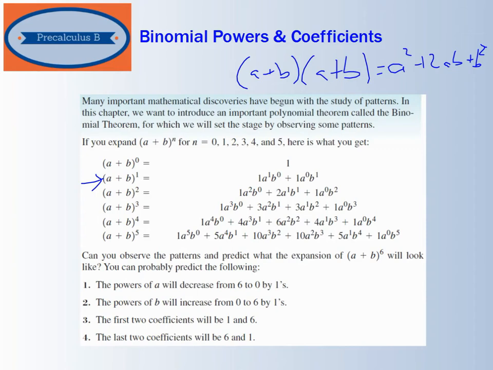We're writing it out that way because the pattern in the exponents becomes something that we really want to look at. We're going to see patterns in the exponents, and we're going to see patterns in the coefficients in front of our different terms. When we get to a plus b to the third, we get 1a to the third b to the 0, 3a squared b to the first, 3a to the first b squared, 1a to the 0 b to the third.